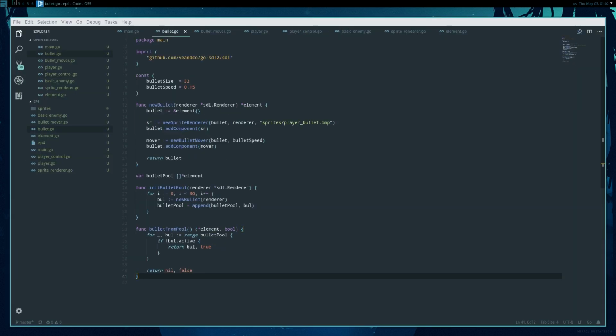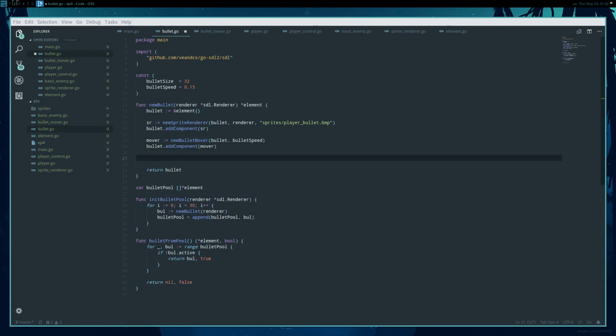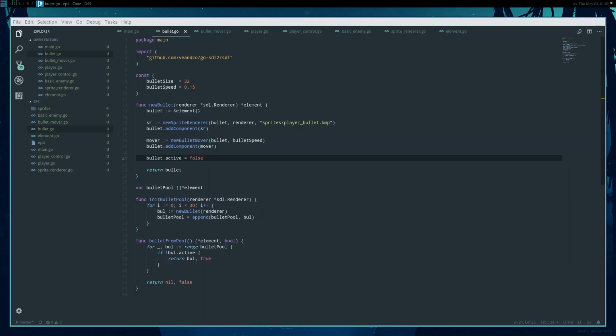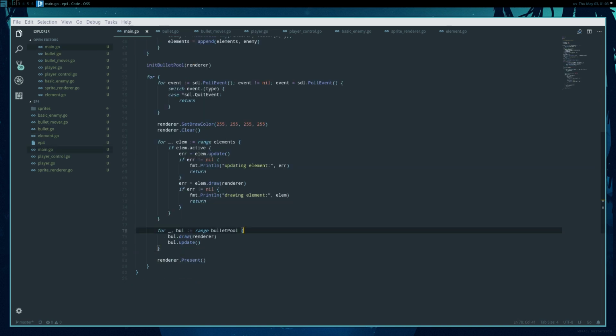And the reason why is because I forgot something very important. When we create a new bullet, we want to initialize the bullet's activity to be false. The bullet shouldn't be active immediately. So let's go ahead and see if that fixed that problem. And it didn't. Let me see if I can figure out why that would be.